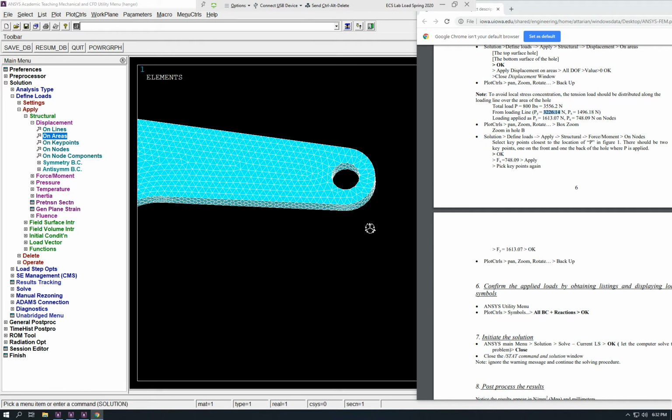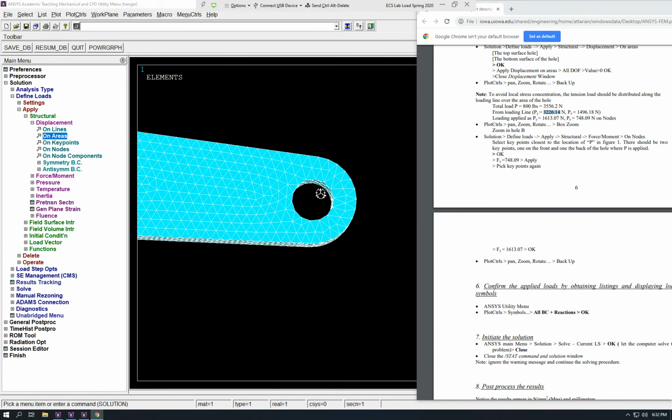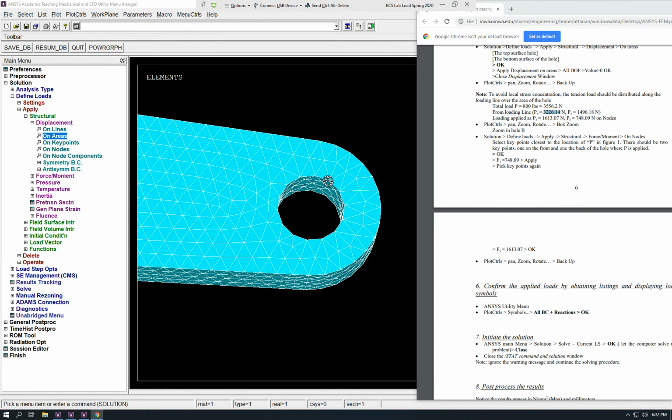To reduce this stress concentration, instead of just applying the concentrated force at just one node or one point, we divide it in half and put it in 2 points. For example, here I will choose a point around here and an equivalent point at the other side. So that's why this is your whole force. This is your force resolved in x and y, and these are divided in half, but we're going to apply these numbers on 2 points.